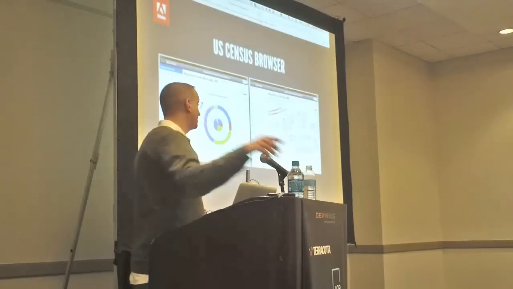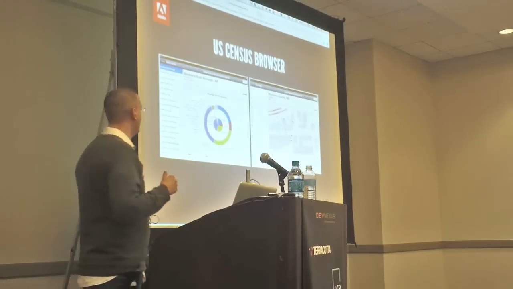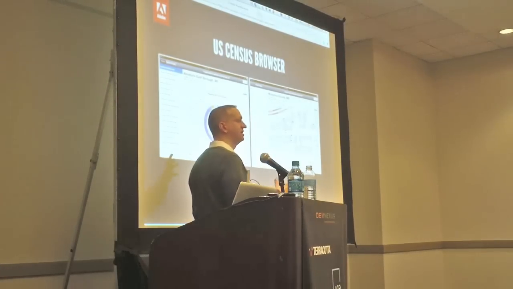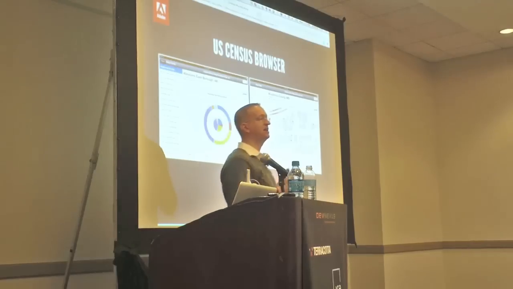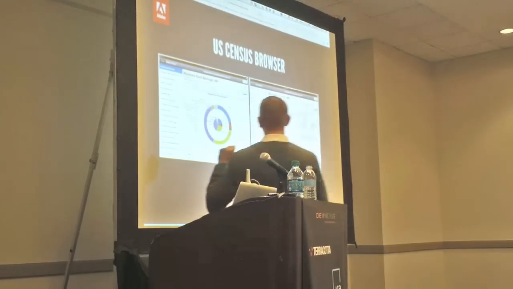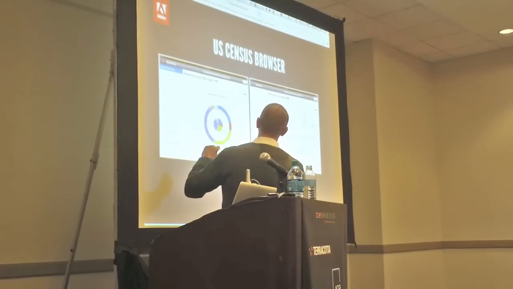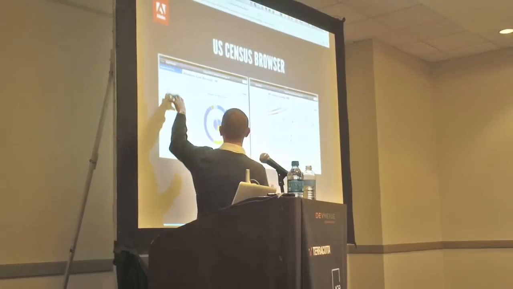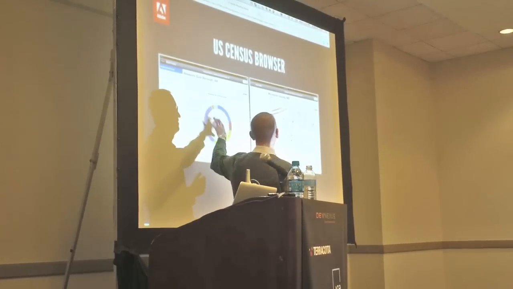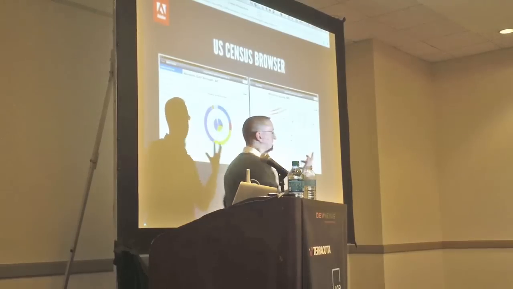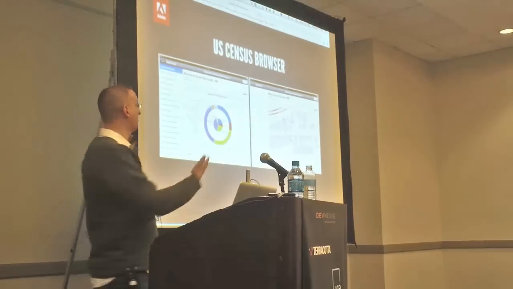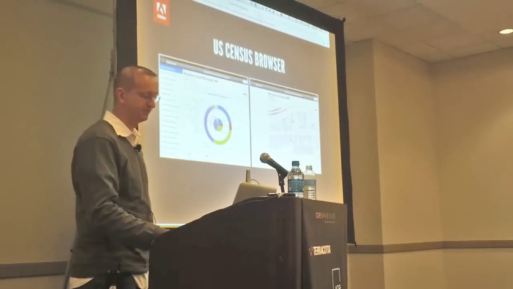So the next one I want to show, and I'll actually show this app running live, is the US Census browser. This is actually a sample application that I put together to demonstrate to the US Census Bureau how they can take advantage of PhoneGap for their mobile application strategy. It's actually really hard to see on this projector, but we've got a list on the side. You can select items in the list, and that's going to change the content that's being driven in the main body area. Everything that you see in here, there's data visualization, there's textual information, there's interactive maps. All of that is actually an HTML-based interface.